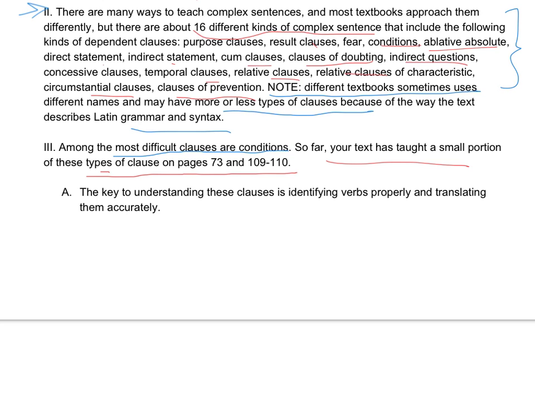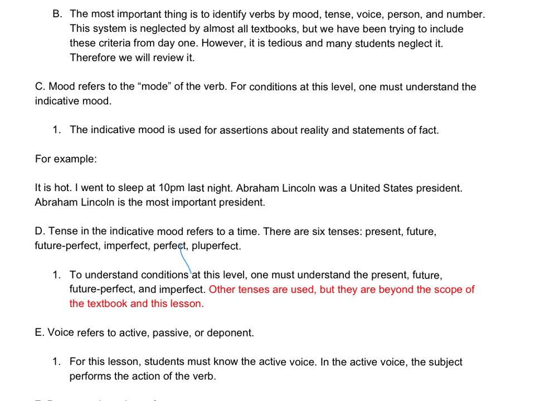The main key, the problem that students have in translating these clauses and understanding these clauses, is identifying the verbs properly and therefore being able to translate them accurately. The main problem is students do not know how to identify verbs. Now, among the very first lessons I ever taught was how to identify a verb, but I think students get lazy about it. The textbook does not emphasize this very much, and so I think students fall out of practice with it. That's where you're getting this supplemental lesson.